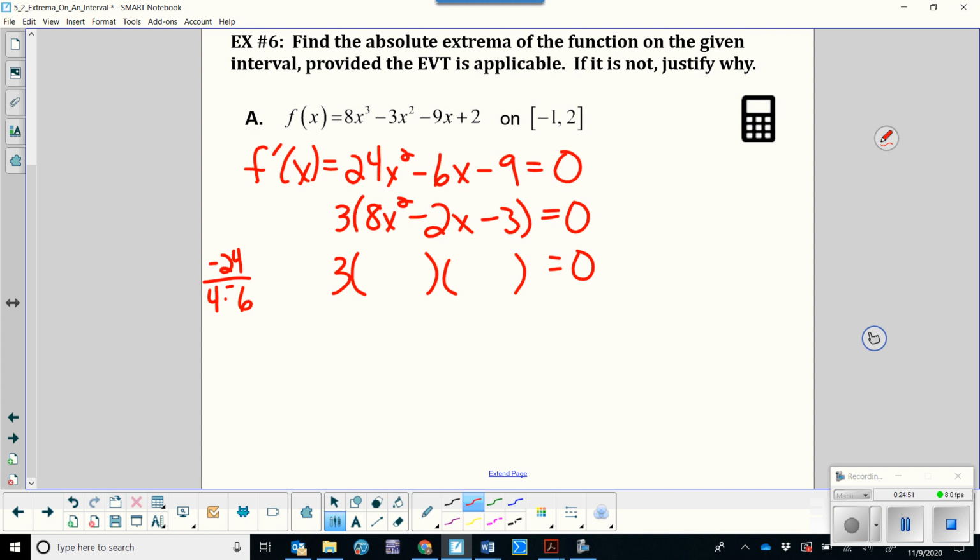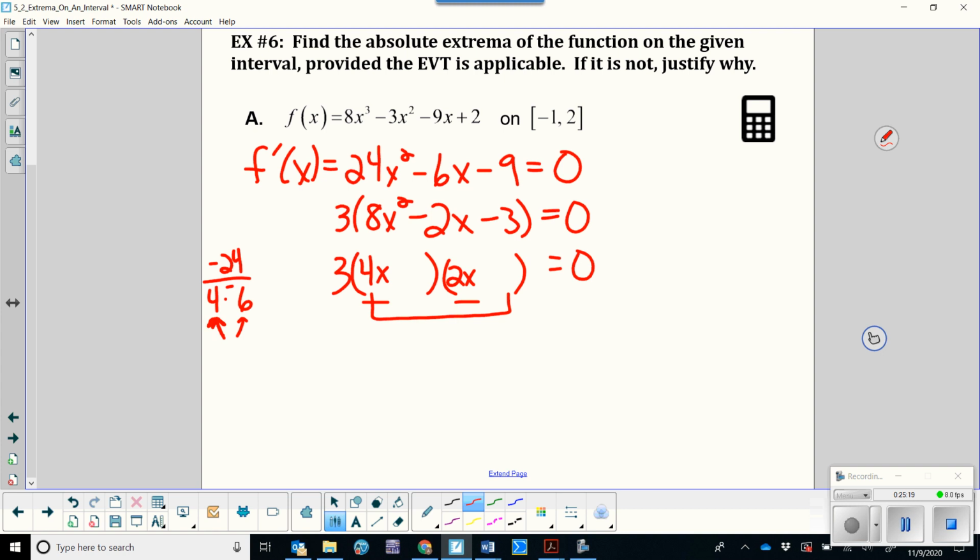It's a -2, so that has to be -6. So a reminder, these first two terms here are either 1 times 8 or 2 times 4, because I have to end up with 8x squared. 8, though, does not divide into either one of these, so this has to be 4 times 2. So 4x and 2x.